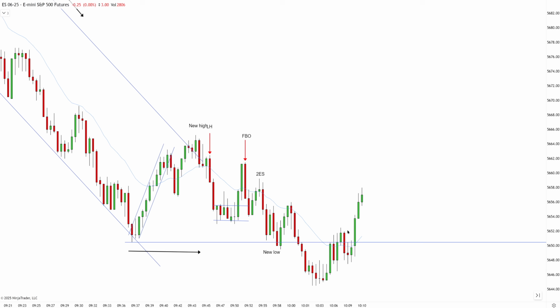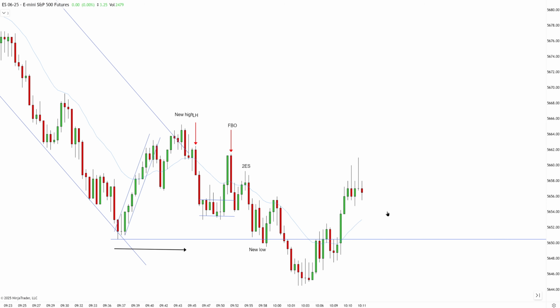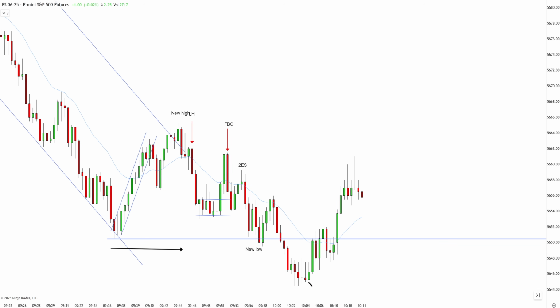This downtrend was too strong. I'm not really too excited to go long yet, even though we had some long setup here, not really that significant. So I'm mainly being patient now. Let's see what's going to happen.